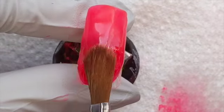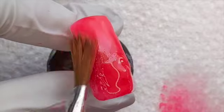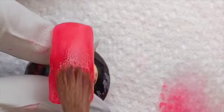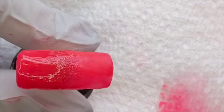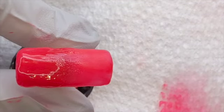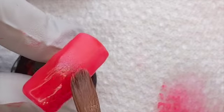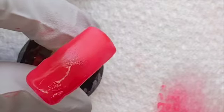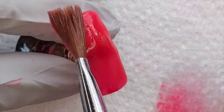If you notice, I'm kind of wiping it on backwards or upside down instead of dropping it like I would a normal bead. That usually helps to keep the color on top. Generally when a bead marbles, the color sinks to the bottom of the bead, and when you're placing that bead on, you're putting it on bottom first. Does that make sense? I hope that makes sense.